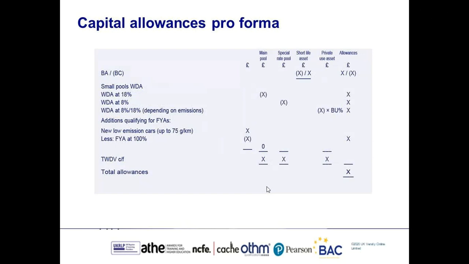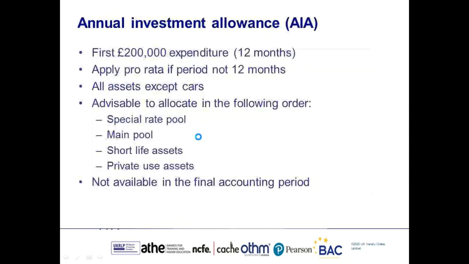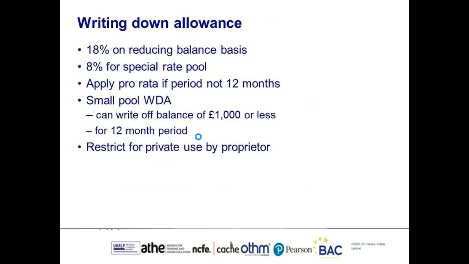This is to address, like, we have a small pool written down allowance of 18%, 8%. Yes, depending upon the category of the asset. Like, the first 200,000 expenditure in the first 12 months, we can be exempt. Yes, it applies prorated if we bought the asset in the middle of the year. Yes, 12 months in a year, we divide 12 by 6 if there's 6 months left. Yes, we can't claim the full year.